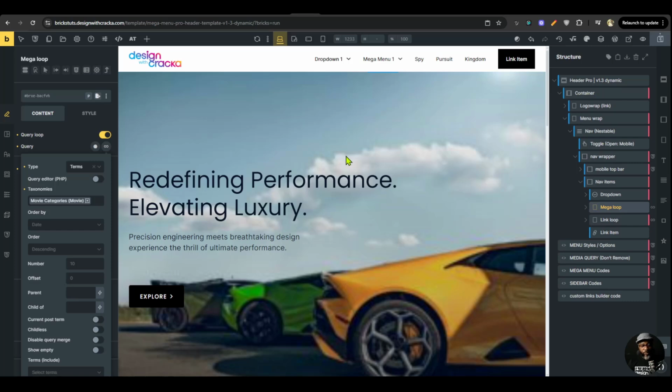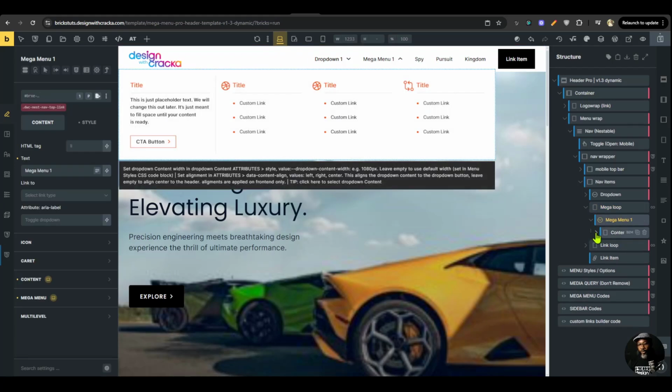One thing I want you to take note of is that while you're working with dynamic data, a dynamic menu inside your header template, you will not see most of these things show up. Most of the changes don't show up for some reason. Some of them will show up sometimes, only the first item.